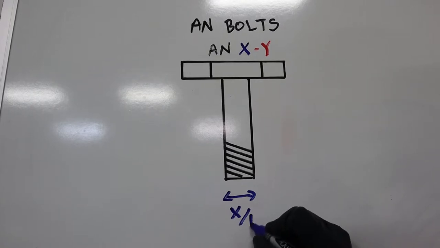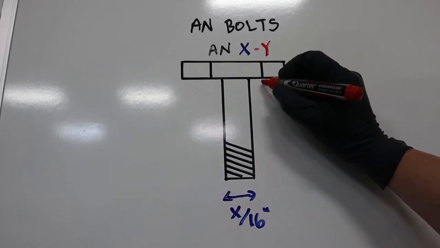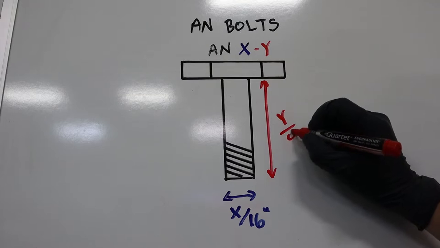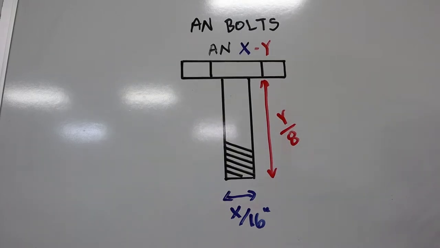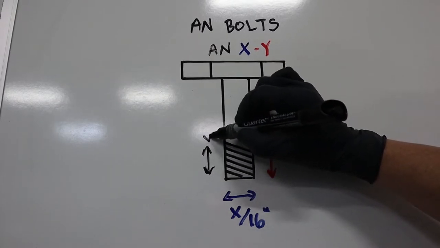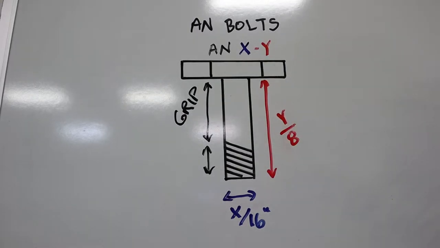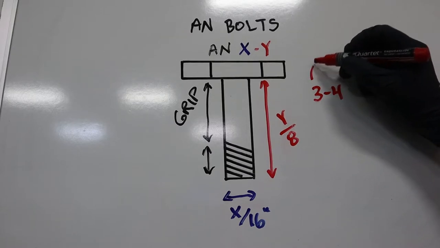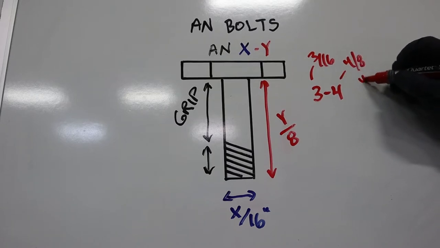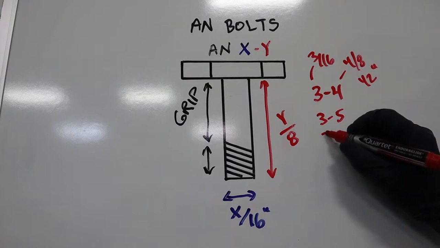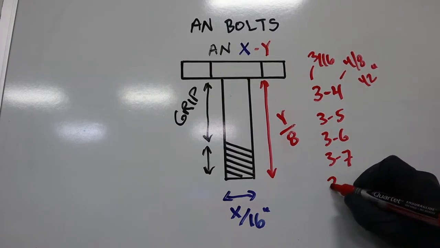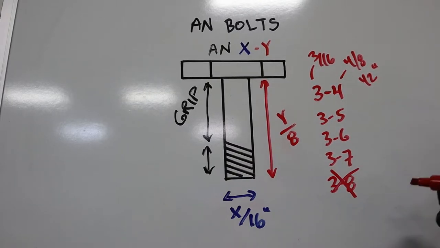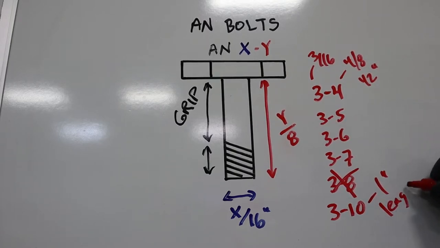So how do we label these ones for an AN-3 bolt here? The width is in sixteenths of an inch. So we typically see three sixteenths and quarter inch bolts. And then the height here is an eighth of an inch, but there's a little trick to this one. So we'll talk about it for multiple bolts. And then we have the threaded portion, which ends up being the same for all the bolts, about three-eighths of an inch, and this is what we call the grip. But the length that you're going to select is the total length of the bolt, including the threaded portion. So it works all the way up to a 3-7, so a 3-4 would be a half-inch length bolt, three-sixteenths inch width. And 3-5, 6, and 7, and here's where it gets interesting, there's no such thing as a 3-8. We jump up to a 3-10, which is a one-inch length bolt. So a 3-7 would be seven-eighths, and a 3-10 would be one-inch length.